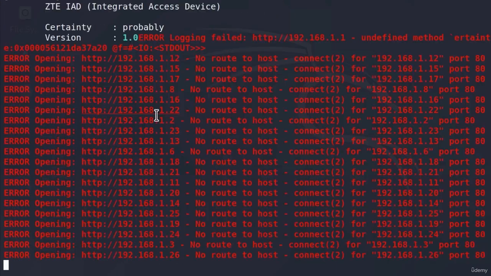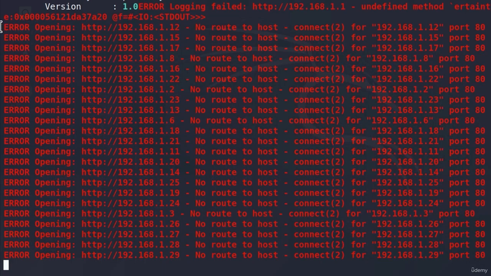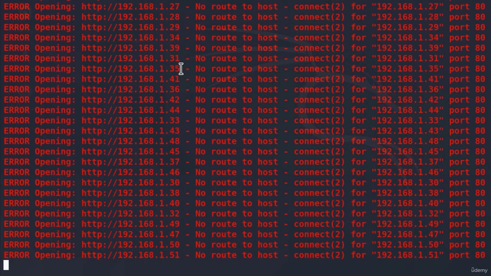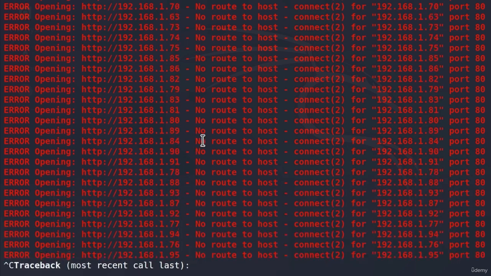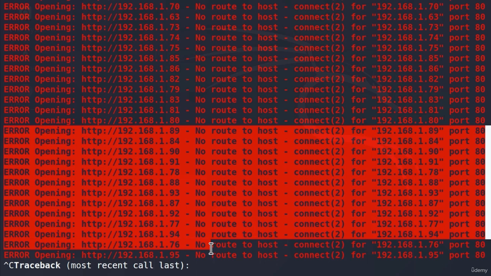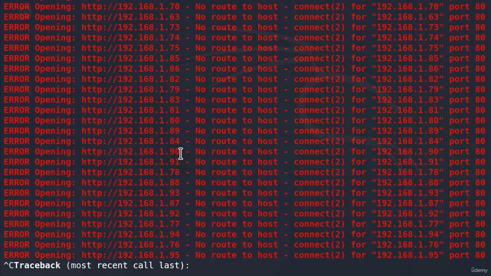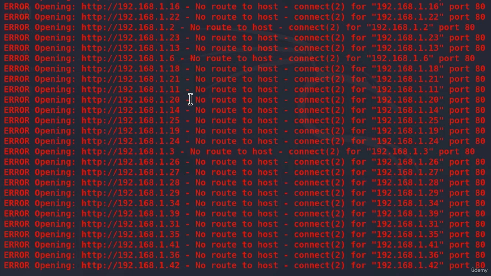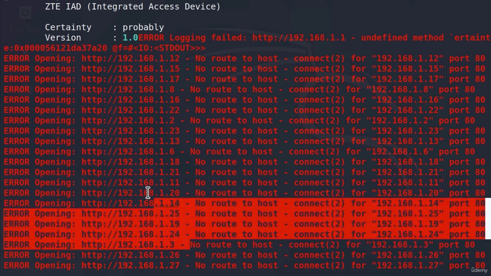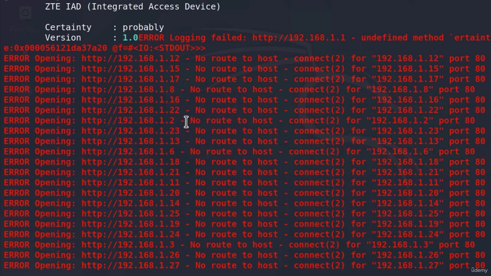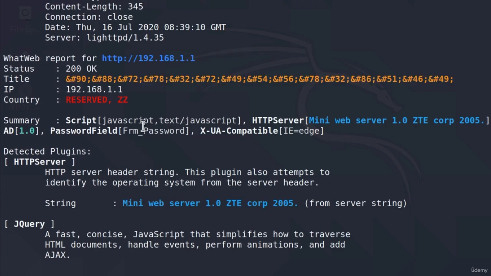You will notice we're getting some of the results, but there is a lot of this error happening on the screen. Now, what this error right here is, let me just Ctrl+C, since we're not going to wait for this to finish. And what this error is, is all of the hosts that it tried to scan but couldn't manage to. And the reason why it couldn't manage to scan these hosts is because they do not exist. I currently only have around 2 or 3 devices on my home network, and all of these other IP addresses are out of use. So let me go up here to see what it found.